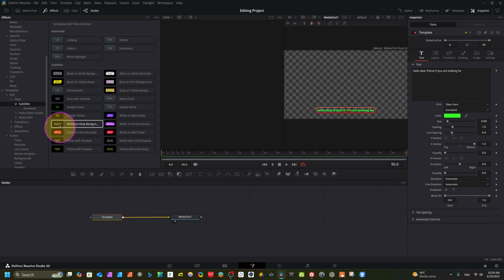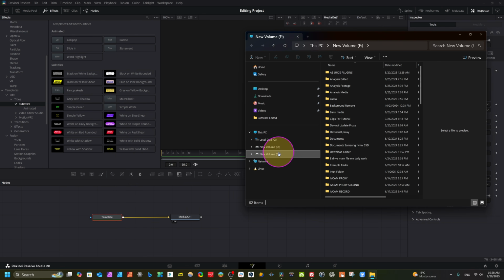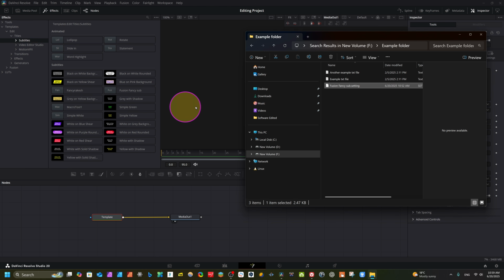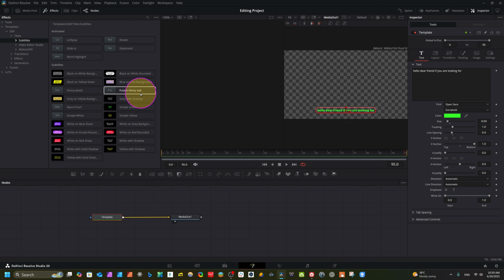We have here all the Windows subtitles here. And now we just open our file here. We come to Windows, come to File Explorer, Windows plus E shortcut. Now we have the folder here. This is our folder we open. And you can see here we have this Fusion Fancy sub which we have created. We just drag it to this folder here in subtitle. We just drag and place here. Now you can see here we have Fusion Fancy sub, which means we have customized and made a very unique subtitle preset which we will use in future for our subtitles.